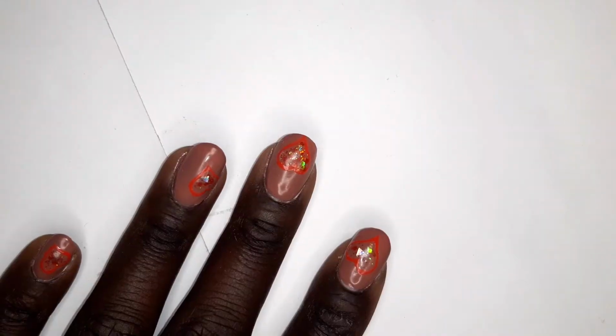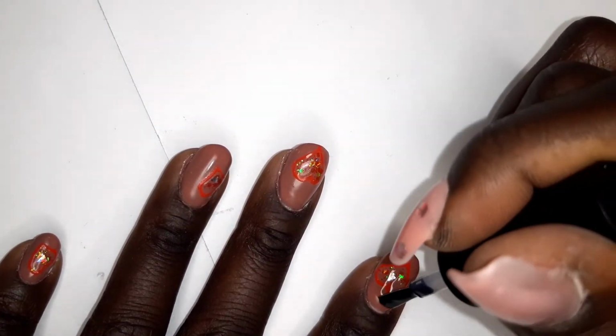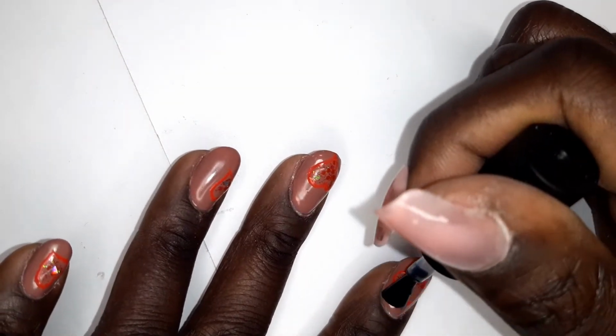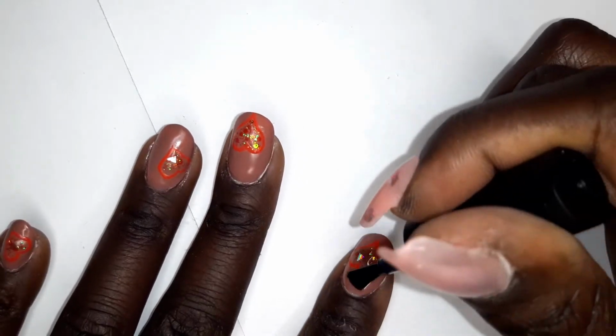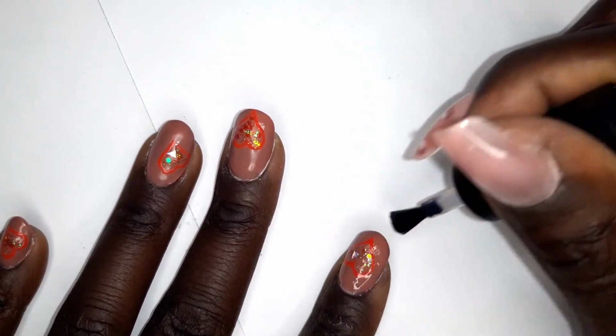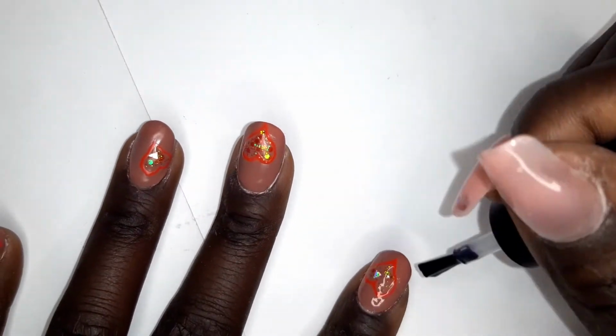I'm top coating now. I have the white things in the ridges of the nails because I didn't wash my hands after filing. I know, I should have. But that's why I have those. The next day when I washed my hands, they went away.